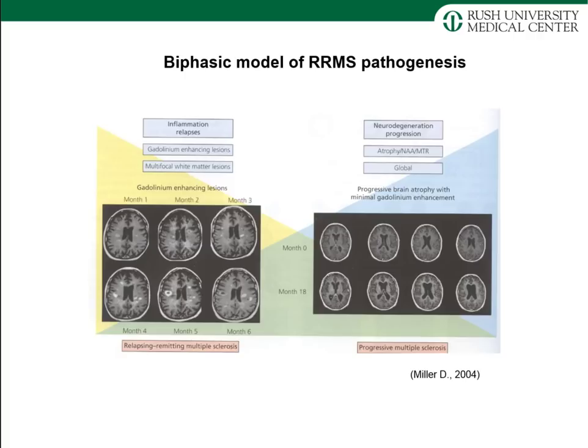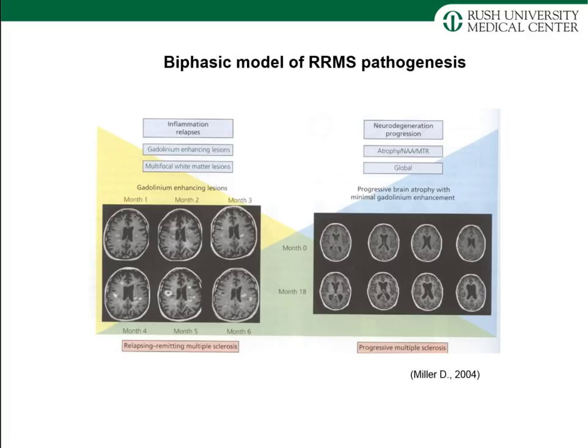When we think about multiple sclerosis, we recognize there's a bimodal distribution of relapsing remitting MS pathology. On the left, you have patients who have relapsing remitting disease, and these patients have inflammation and relapses. They would tend to have gadolinium enhancing lesions, so this is the contrast we give in MRI scans. When you give the contrast prior to the MRI scan being performed, what we can see is that an acute inflammatory lesion in MS is going to light up with the addition of the contrast. And this tells us clinically that the lesion is active and inflammatory.